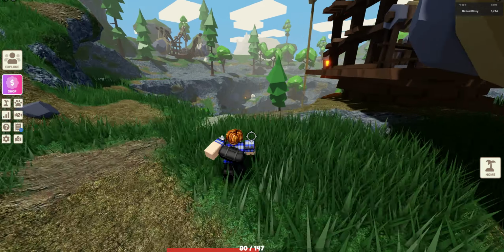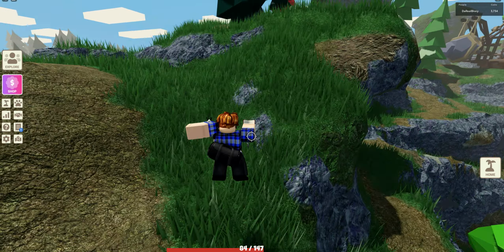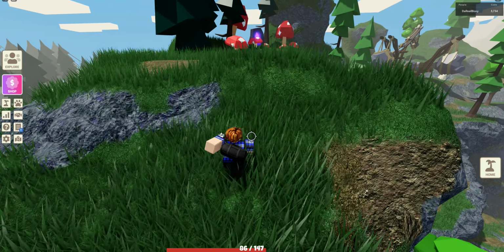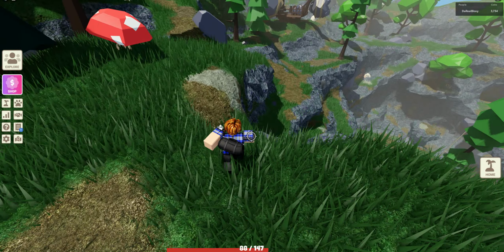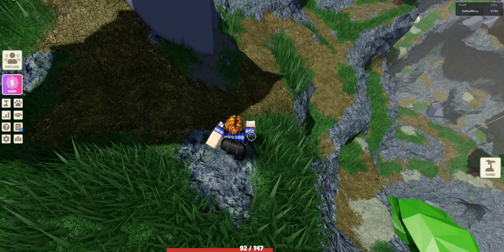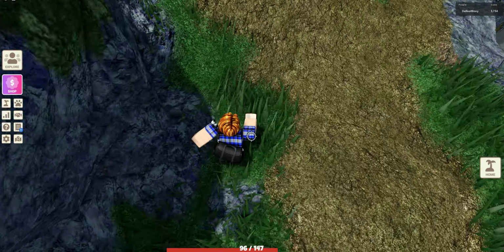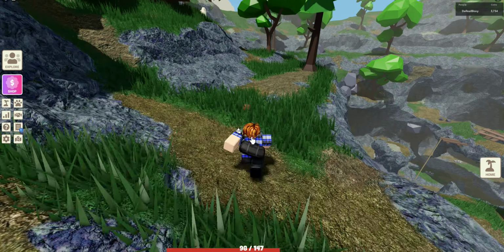Alright. I think we're nearly there. I think it's on top of this mountain. Yeah, it's on top of this mountain. Oh my god, bro. My hands, bro. Why am I sweating? I sweat a lot. I played some islands before this.